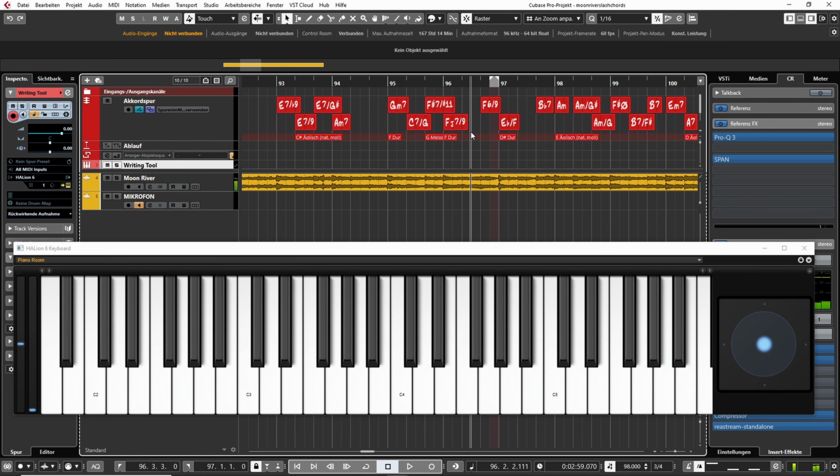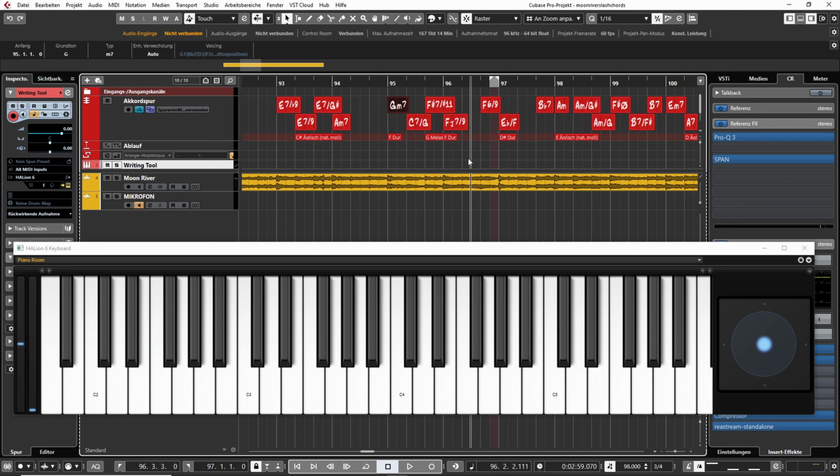And now the next thing that happens is basically a 2-5-1 in F major, right? So you have the 2 in F, which is the G minor 7, this one here. Then you have the 5 in F, which is the C7. And then you have the 1, of course, which is F major. Now, first, we have not a 2-5-1 as you would expect it, with the 2 in the bass, the 5 in the bass, and then the root, of course the F, in the bass.